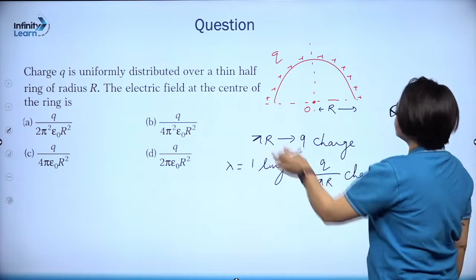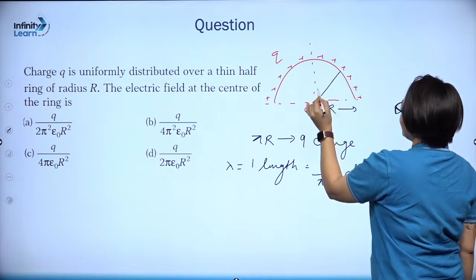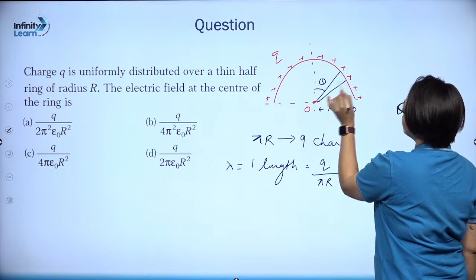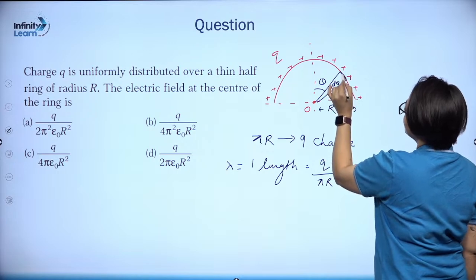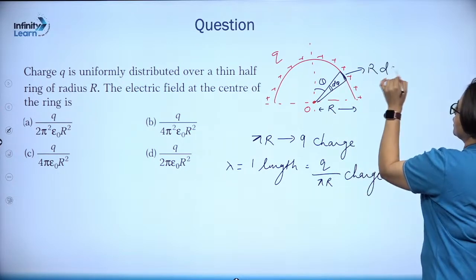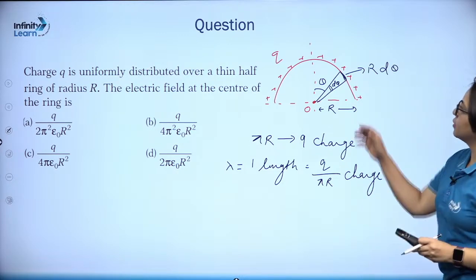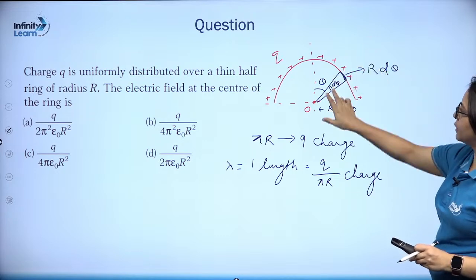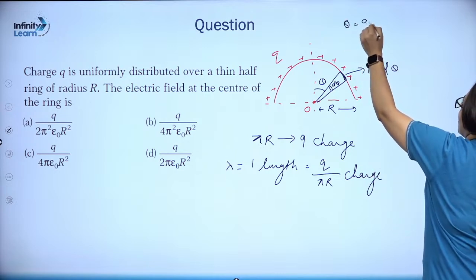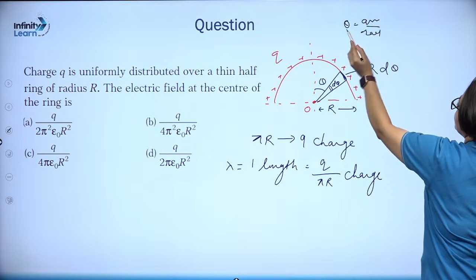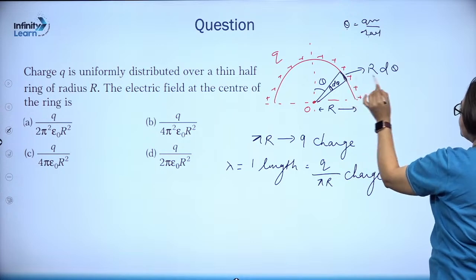Okay? Now this half ring. Now I'm taking one small element at an angle theta from the vertical, and the width is this much. So if this small angle is d theta, then this arc is r d theta. है ना? Arc is nothing but radius into angle. So over here the length of this very small element whose angular width is d theta is r d theta, because angle is arc upon radius. So arc will be angle into radius. What is the angular width? D theta. So length of the small element is r d theta.